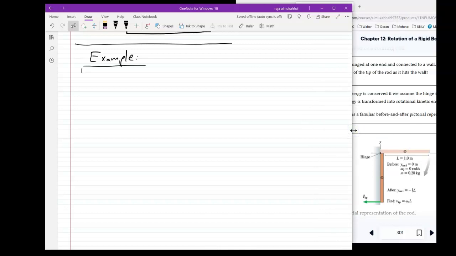So let me make a drawing of it. So what I have in here, here is the rod horizontally first. Something like that. This is the hinge right here. And then I let go. And here is the rod later on. If I can do it right there, not the best, but you get the idea. I think a little longer. Right here. Okay, and the center of mass of the rod is right there.